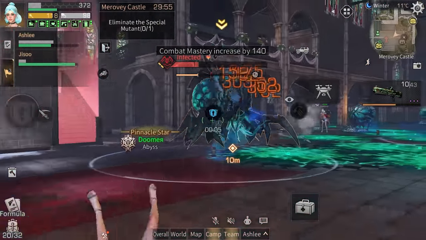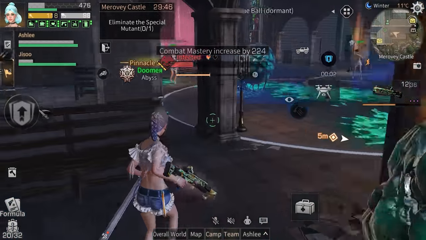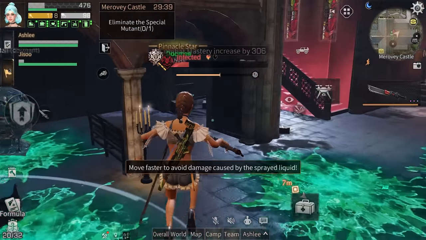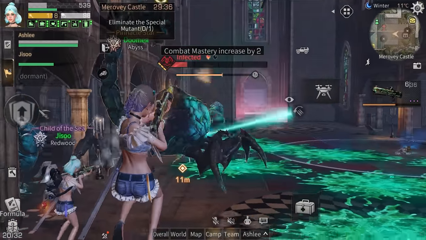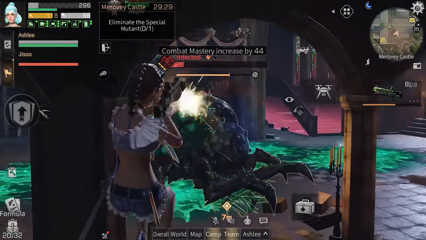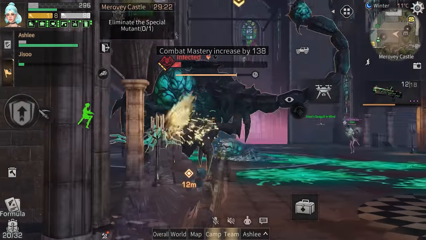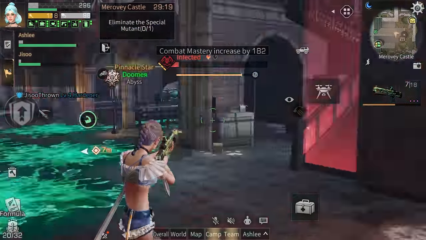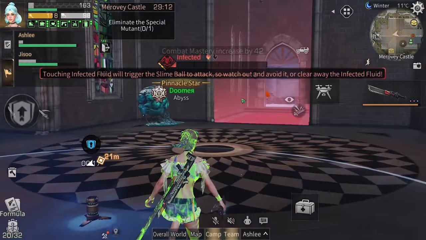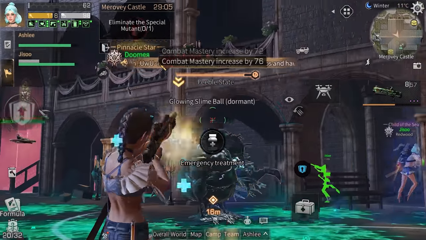He's almost dead. Move faster to avoid damage sprayed by liquid. Alright, we have to go around. There's no other way. Shoot his head. He's almost dead, mate. Almost dead. These things actually damage you if you go close to them, so... Nothing actually happened, dude. Oh no. Oh no. Not like this. Can I finish him? Please.